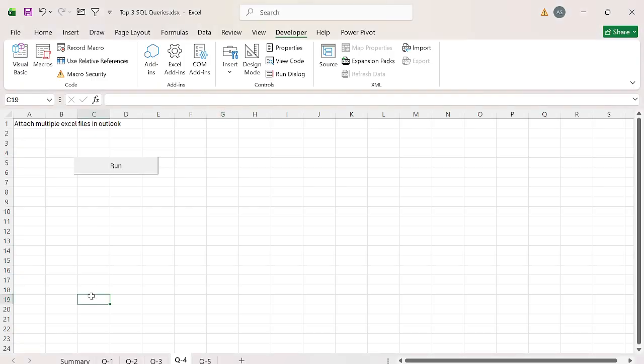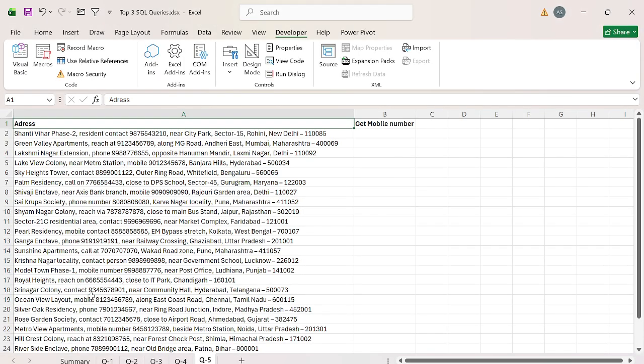All right, now let's go to question number 5. In question number 5, this is also very interesting, guys. Here I have some addresses in a column, and in each address I have some phone number, a 10-digit mobile number. The position is not defined, and you also don't have any common thing or basis by which you can extract this phone number. I don't see any common thing in all the addresses.